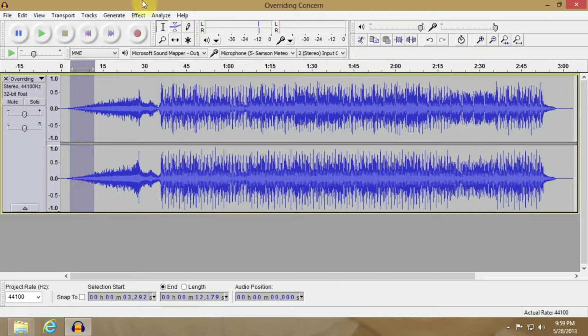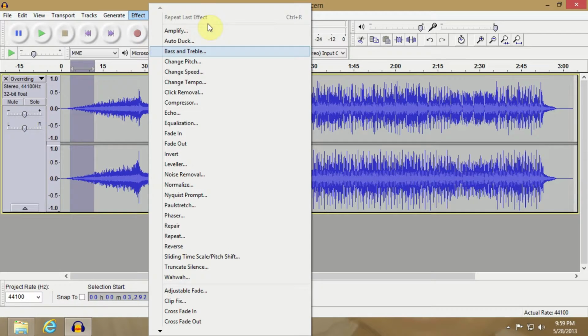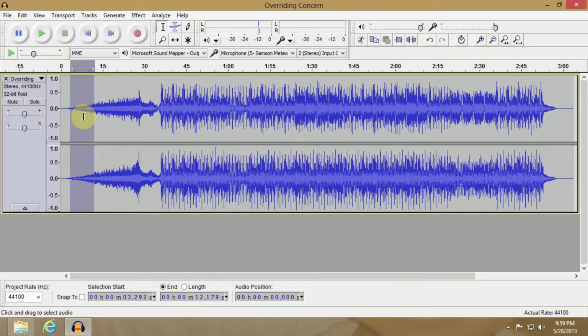So a way to quickly adjust that to where I can hear it is to use my gain. I might lower this down, and then on the next track, which is where I recorded my voice, I might increase the gain on there just to get a quick match and try to level it out some. What I normally do is set this back before I get to my final rendering and adding effects. I'll set it back to 0 and then start dealing with the amplify and things of that sort in the actual effects. But just for a quick fix and to adjust so I can hear things, I like to use these.